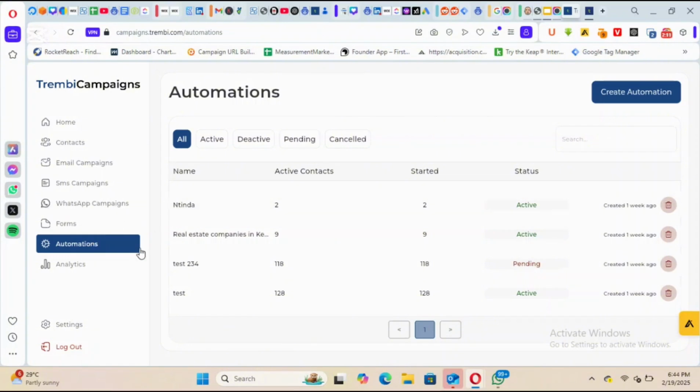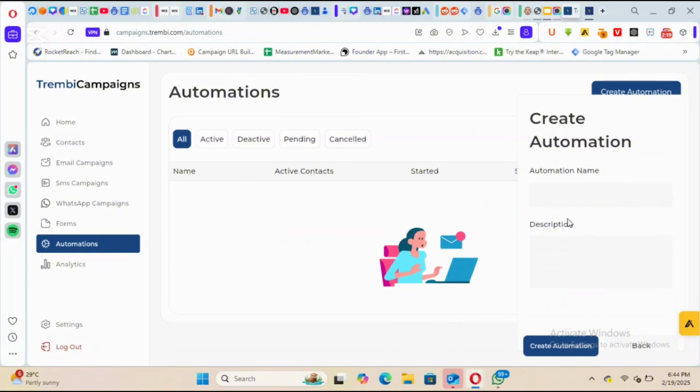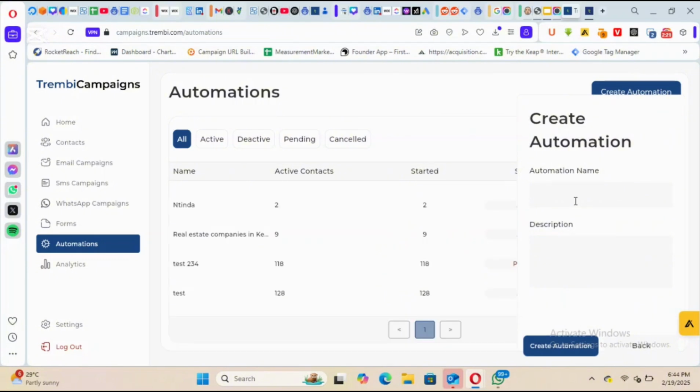separate your customers. Now, under these automations, if you don't already have any existing automations, the first thing you do is go right here and create an automation. You can give it any name you would want. Maybe in this case, let me use tester 1, 2, 3, 4, 5, 6. Put whatever description. The description is for your internal purposes to know what this automation is about.